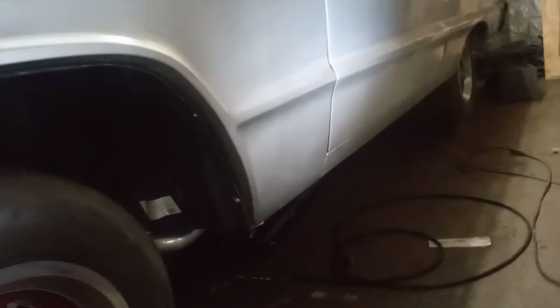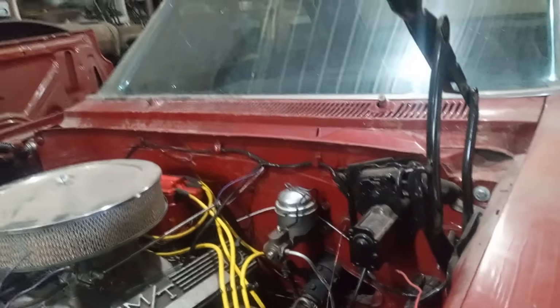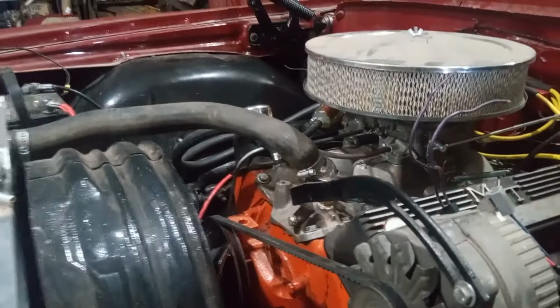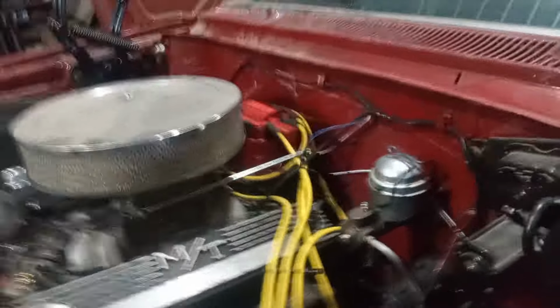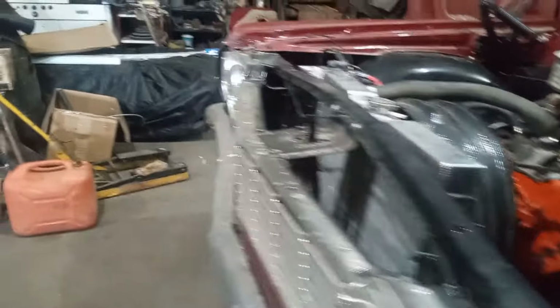But you should have seen when he first got this car, that interior really was a turnoff. That was with that awful shag all over the place in there, door panels and everything. Somebody was making a lowrider out of it. It's just that when people do that, it is hard to bring them back. So I see he did put an electronic ignition in there. I'm not fond of them myself, but he's fixing it as an everyday driver, not as a show kind of thing. It's a car you can take out and not worry about.